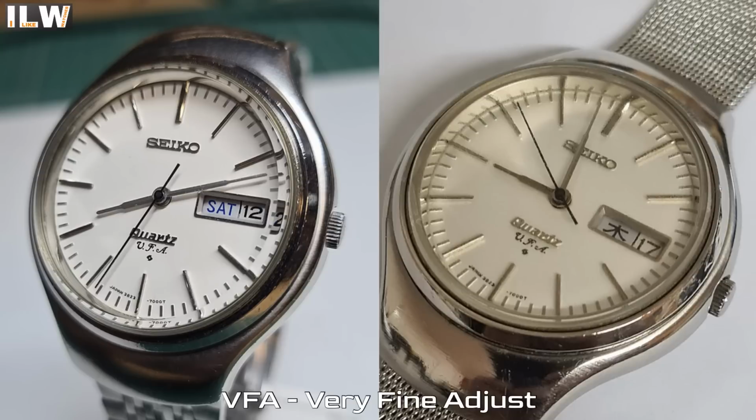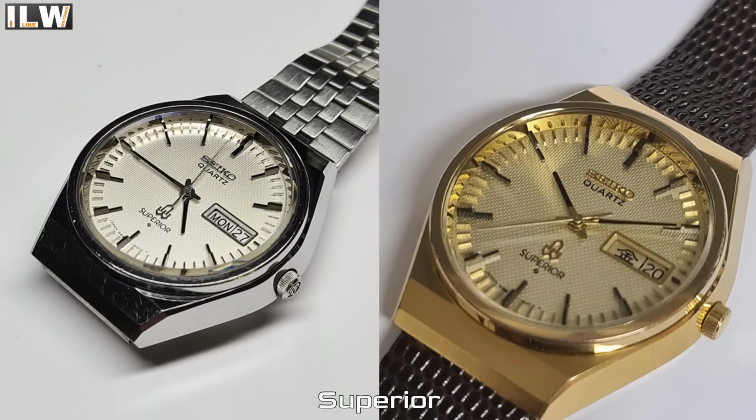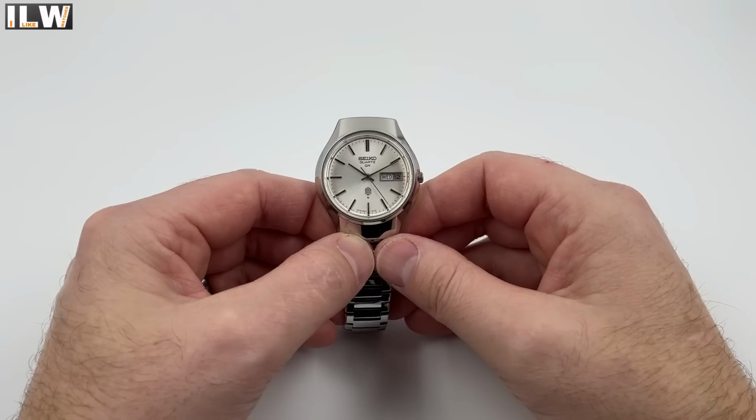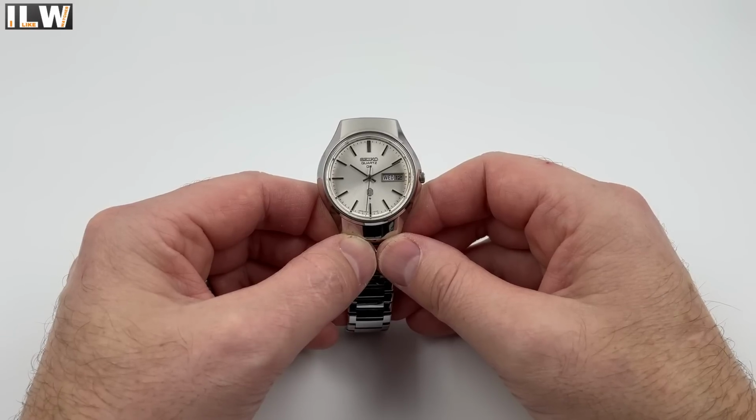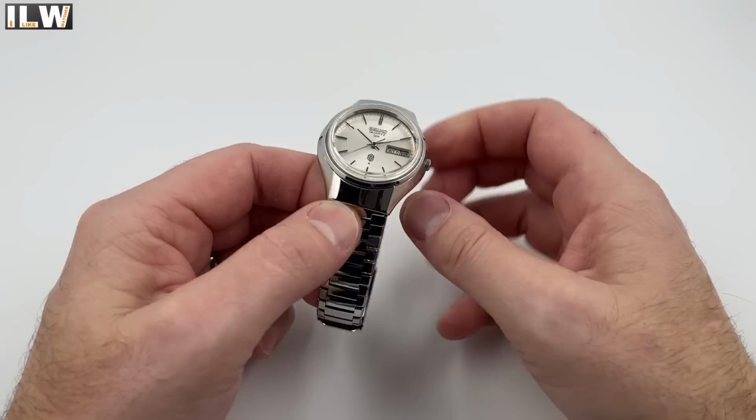The next one up cost roughly the same as a car, and then the most luxurious and most expensive watch in this range cost the same as an apartment. And I think those watches may have come with sapphire. You'd want sapphire crystal, wouldn't you, if you were spending the money that you would have spent on an apartment, but on a watch. Let's have a look at the finishing then.